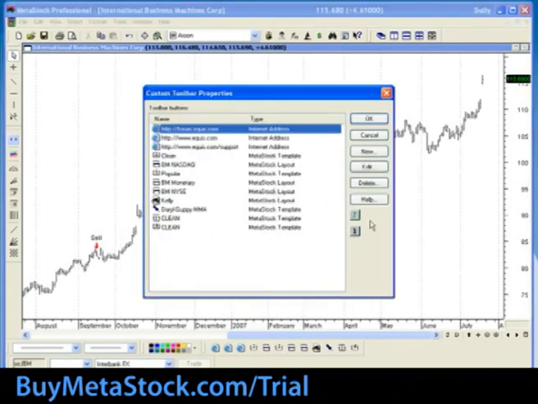This displays the custom toolbar properties and lists the names of the toolbar buttons and the type of applications they are.